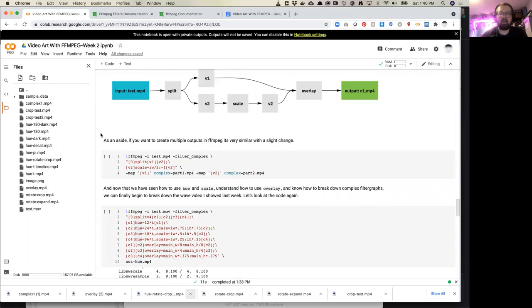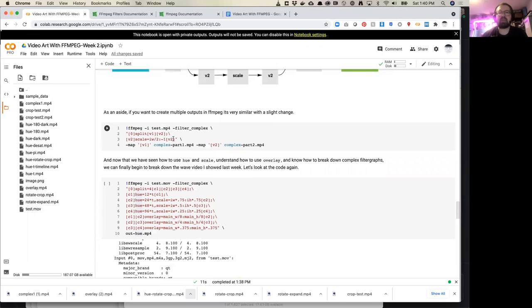As an aside, you can also save out each one of these pieces separately if you wanted to. So again, let's say you work at Vimeo and someone uploads a video and you want to create a bunch of different sizes that can then be displayed on mobile or whatever. This would probably be the command that someone would use. So what you do is you just save each one of these out with their various names, right? So V1 and V2 are the outputs here.